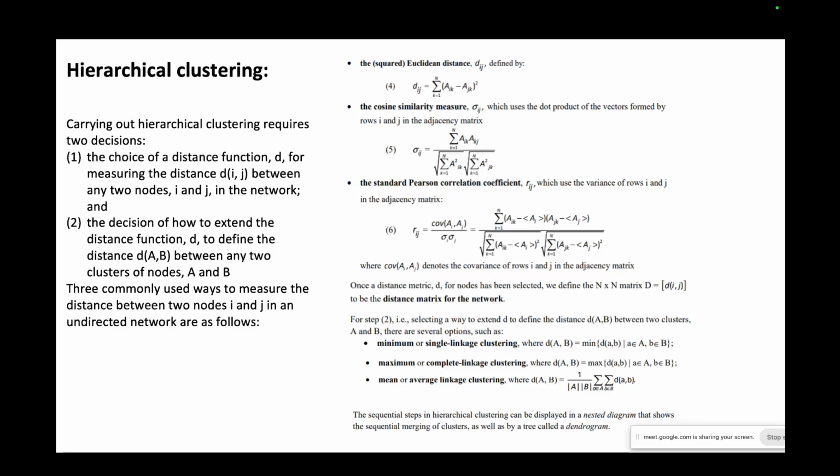But you have to keep in mind that Euclidean distances are mostly symmetric in nature. So basically, the distance between A to B and the distance between B to A is similar. But in case of networks, specifically in case of directed networks, that is not the case. So the distance from node A to node B and from node B to node A are not always going to be the same, specifically in directed graphs. So you have other distance parameters there.